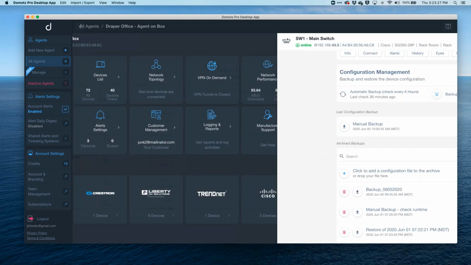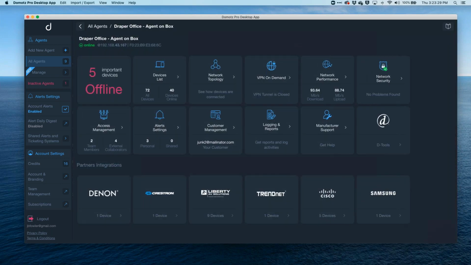So at this point, we've talked a lot about discovery of devices, understanding what's on the network, and how we can help with network diagnostics. You've seen some of those basic tools. Let's talk a little bit about connectivity and what it means to actually manage these devices for us.